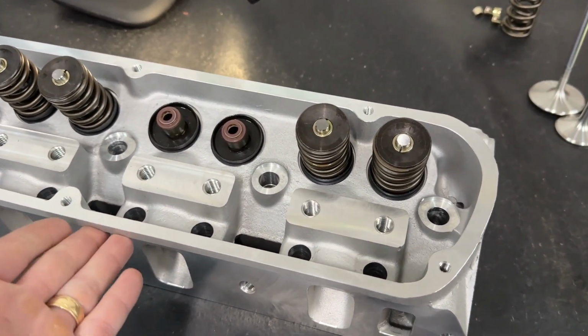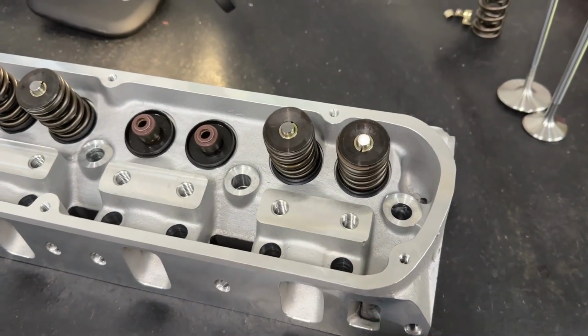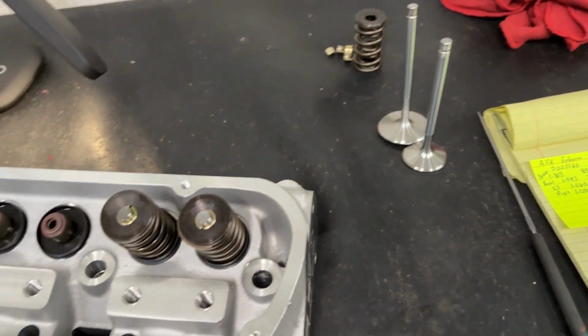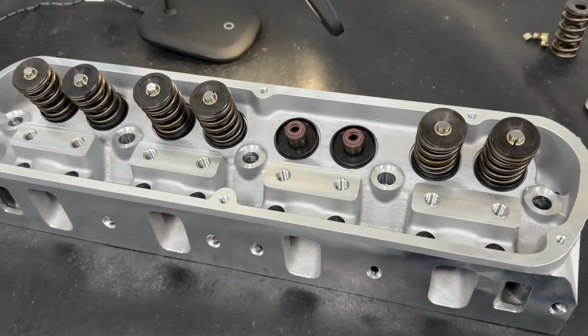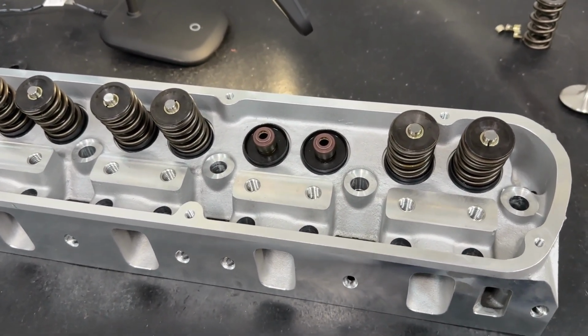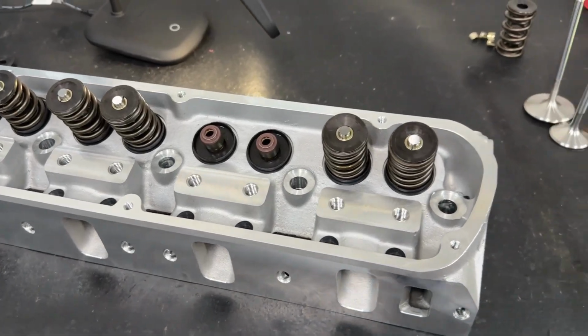The only thing is that the head's cast there. The Enforcers, nothing's done here as far as machine work besides assembly. Now, AFR, I believe, still offers warranties on even their Enforcer heads, which they didn't cast or machine. So just keep that in mind.